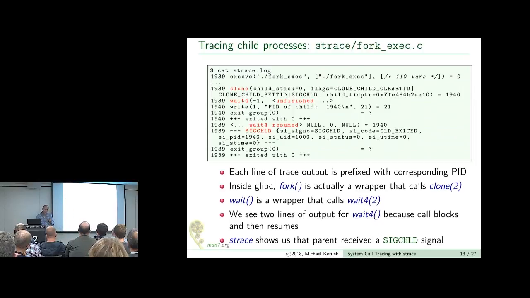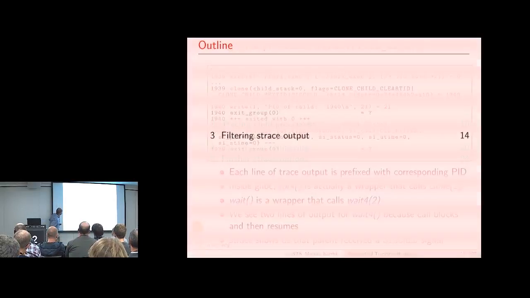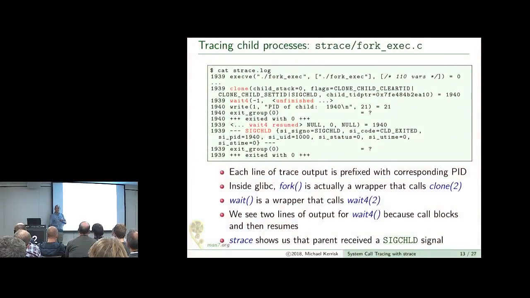And again, this is where you need to do a bit of detective work, because we had a program that called fork to create a child process, but there's actually no call to fork here. That's because these days, fork is actually a wrapper function in the C library that instead calls the clone system call. Clone provides a sort of superset of the functionality of fork. And so what we thought was a fork system call is really a clone system call underneath.